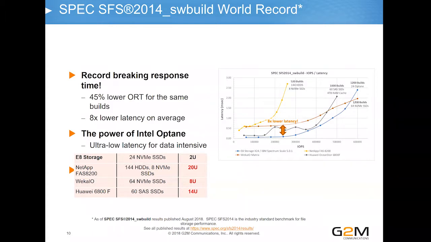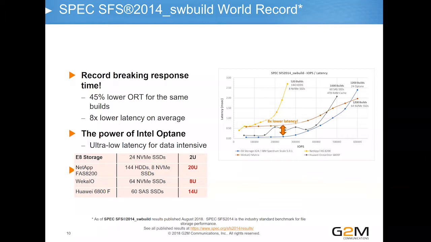So with software build, it's a build environment where it takes a lot of small files, builds them out into a very large make file, which you could actually equate that workload out to things like rendering or genome sequencing, where you're analyzing a lot of small files and coming out with a larger build result. So it is applicable to many different use cases.